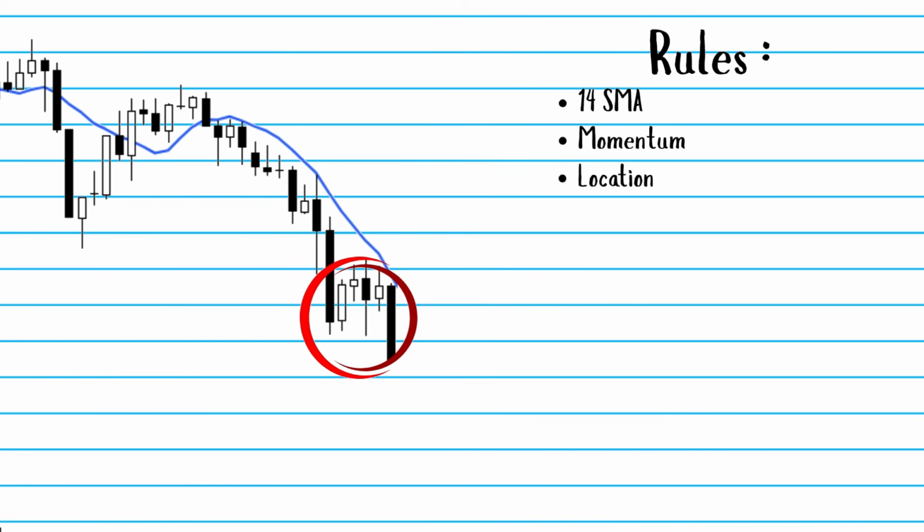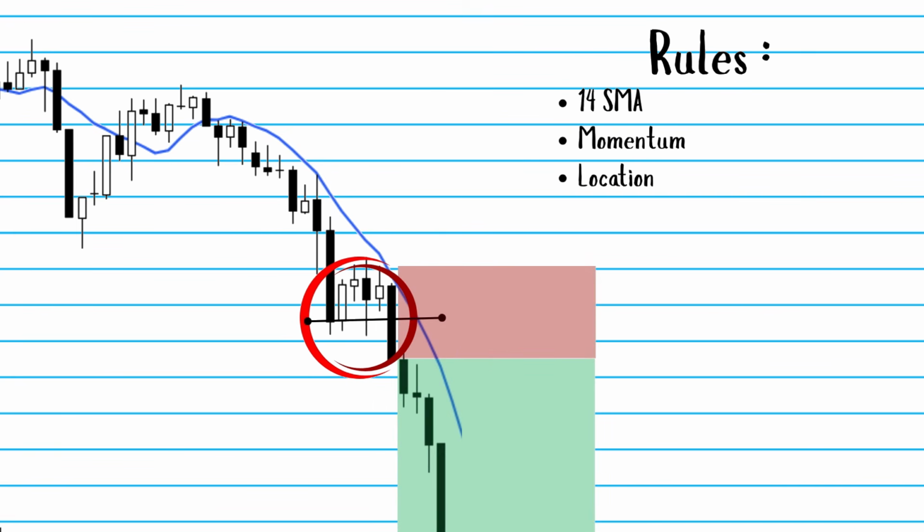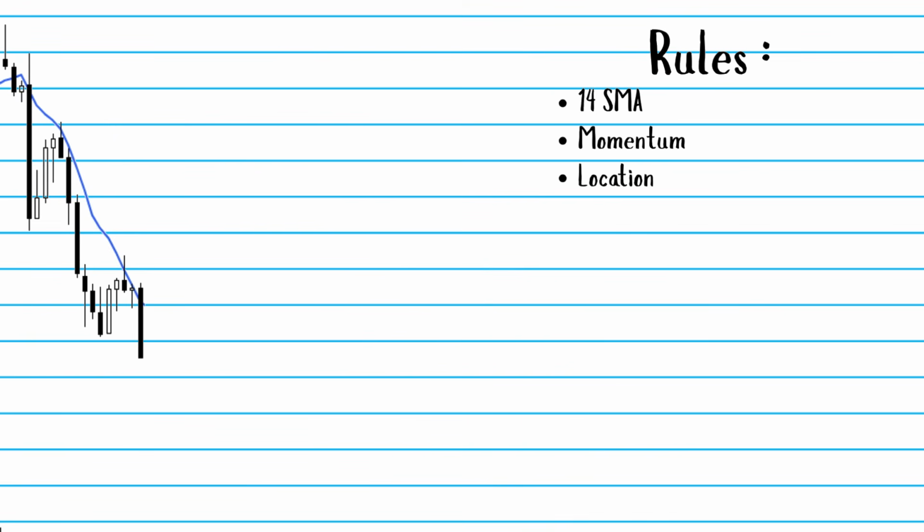Once all these conditions are met and the 5th candle breaks to the downside, that is where we can open our sell position. Now, take a look at this example because it will make the rules much clearer. First, notice that the 14-period simple moving average is pointing strongly to the downside, confirming a bearish trend. We can also see strong bearish momentum, with bearish engulfing candles appearing before the setup forms. Here, we get our 5-candle pattern. This is the first candle, the second candle, the third candle, and the 4th bullish candle. Then the 5th candle engulfs the entire structure and closes lower.